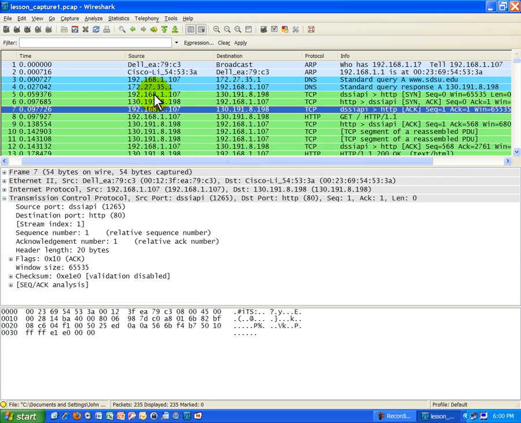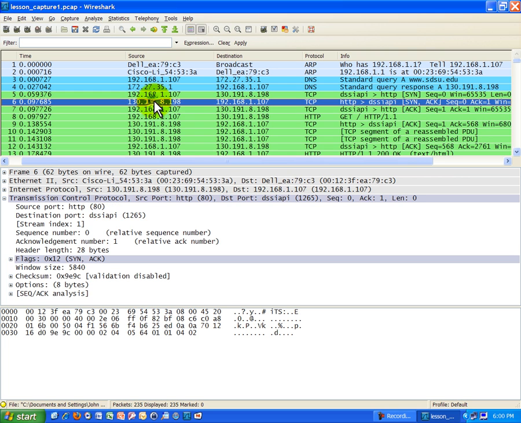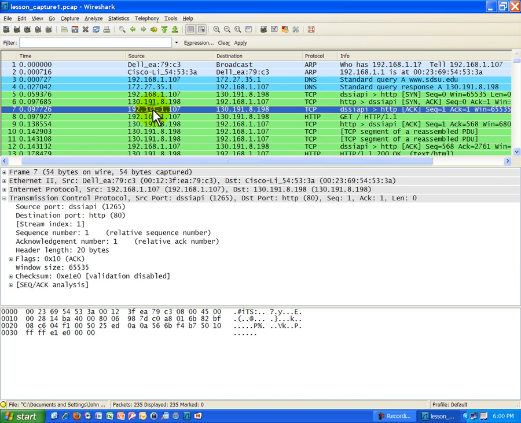So to make a long story short, if you only see the first 2 frames in the handshake, you don't see the third one, and then you see a new handshake start with a sequence number of 0. If I see a sequence number of 1 in the third frame, that's a good sign. That means the handshake is completing. If I see sequence number equals 0, that means I'm starting a new handshake, and if it's coming from the same host, that's very much a dead giveaway that you have a denial of service attack going on. So that's something you should be aware of when you're troubleshooting network connections.